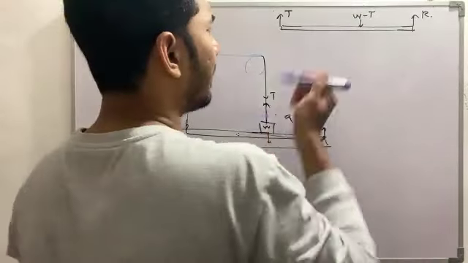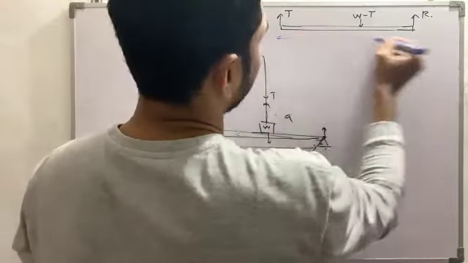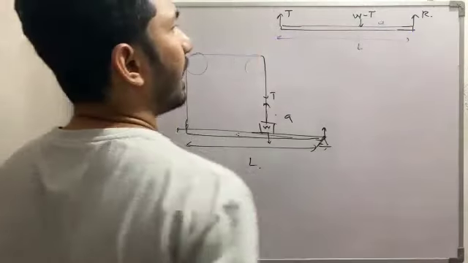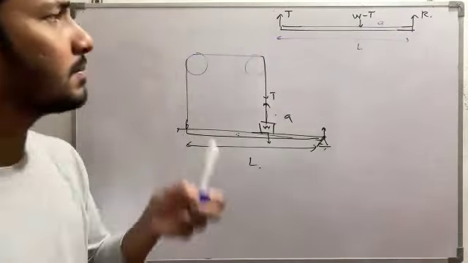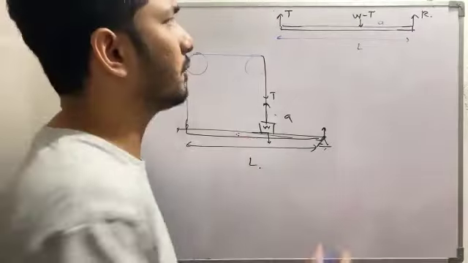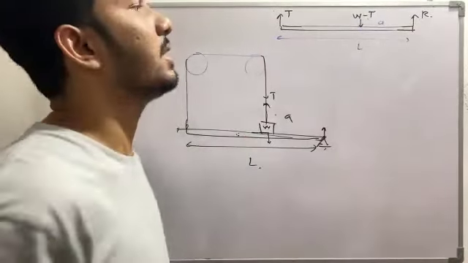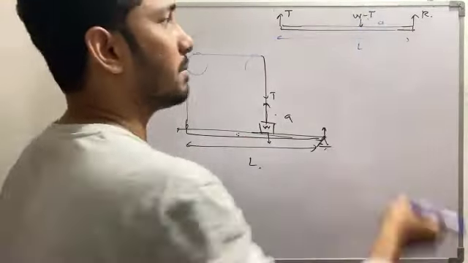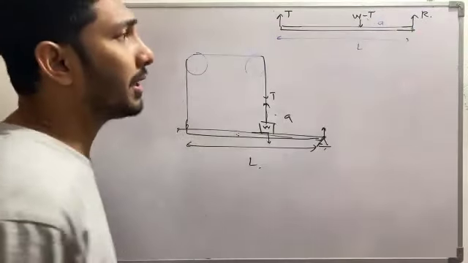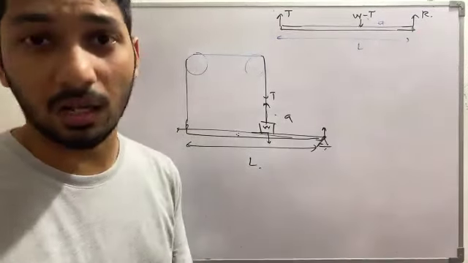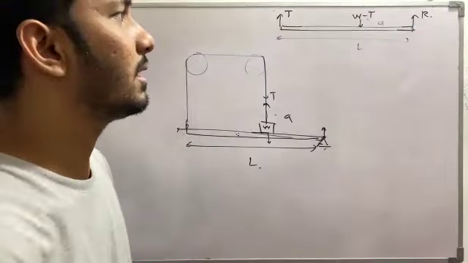In terms of what is given, I cannot use R. I have to avoid R. So now I'm going to make an equation for T first. So what can I do? I can take moments from this point because I can cleverly avoid R, because R is an unknown thing.